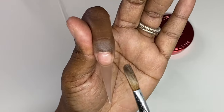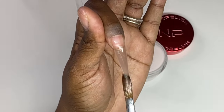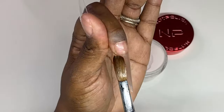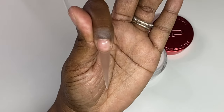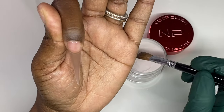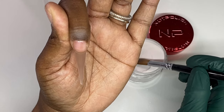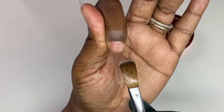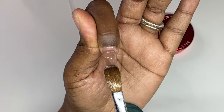I am very gentle with my touches. I am not trying to wipe off most of the acrylic. I'm actually trying to keep a lot of the acrylic on the finger. So if you have really good acrylic powders, you don't need to be rough. You can be very gentle, just smoothing and molding it through on your nail.